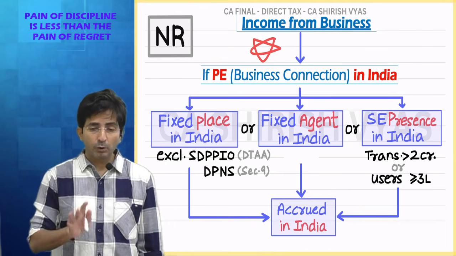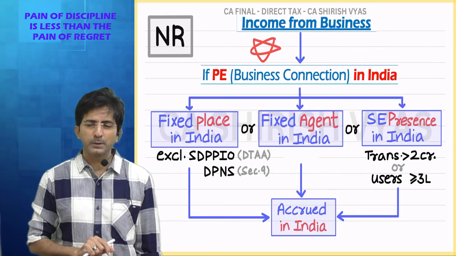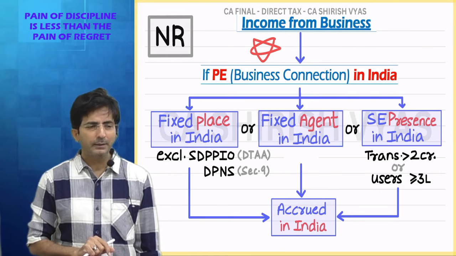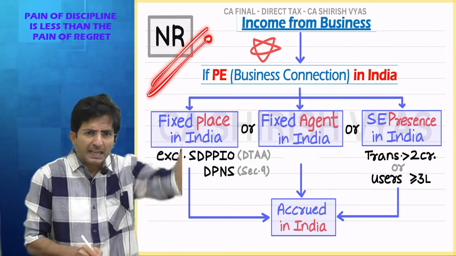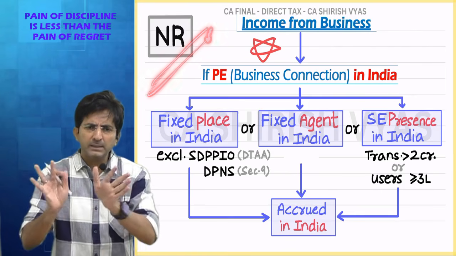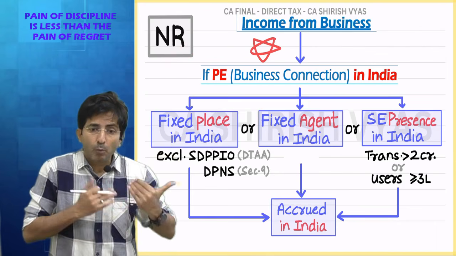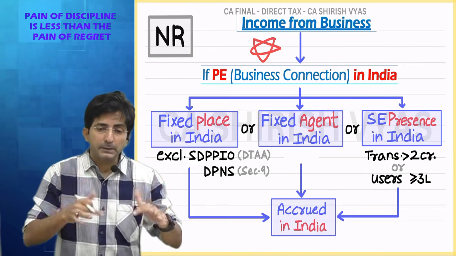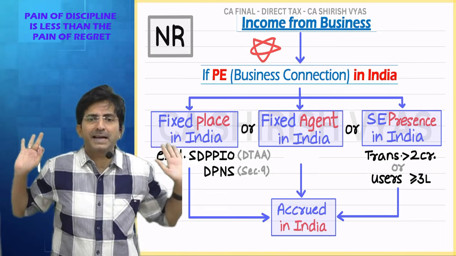And what was the answer if someone says, sir, then what to follow? Should we go as per Section 9 or DATA? It is a choice of NR. See, this is a topic of NR taxation. NR has to choose. If he feels Section 9 is horrible, to hell with Section 9. You can get governed by DATA, and DATA gives you more exemptions. Any place of SHIRISH is exempt from PE in India, so they will not be taxed in India.